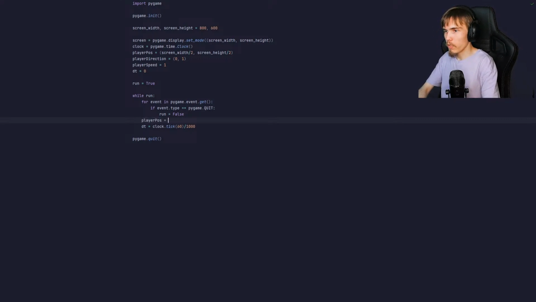So player pos plus equals probably player direction times player speed. I'm probably going about this the completely wrong way, but we'll see what happens.